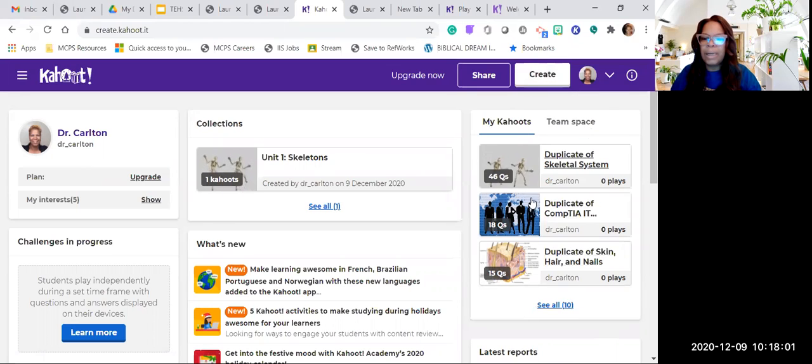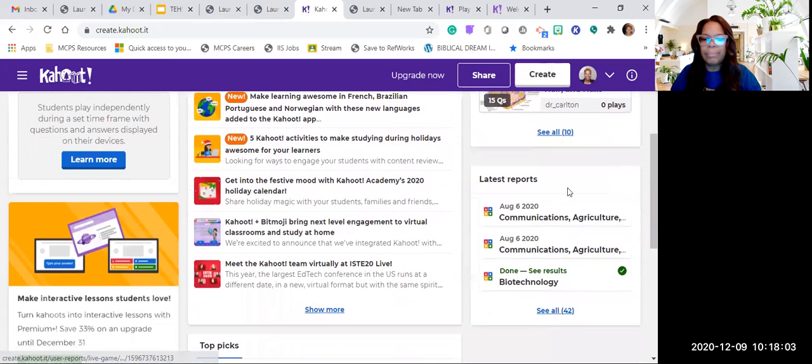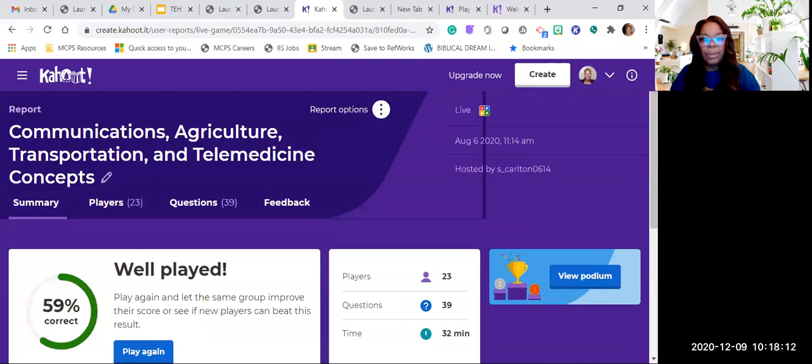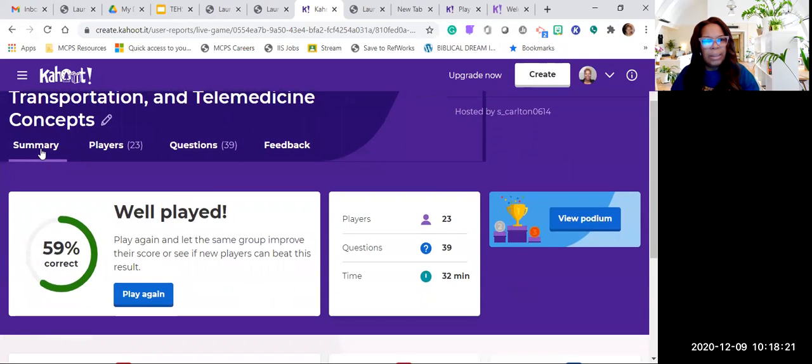And actually, let me do this real quick before I go there. Let's click here. This is an analytical report that can give you data about your particular class that took one of these, right? So it gives you the date and in fact the time that they were able to access this. It lets you see these areas, the summary, how many students, how many questions.